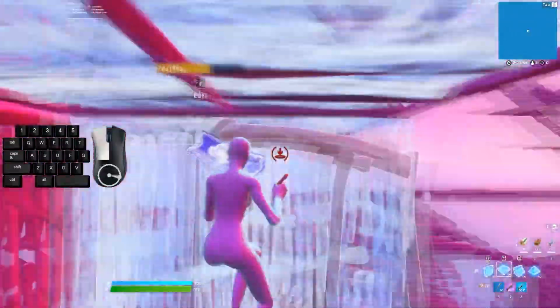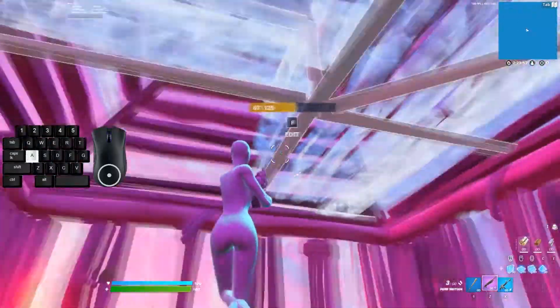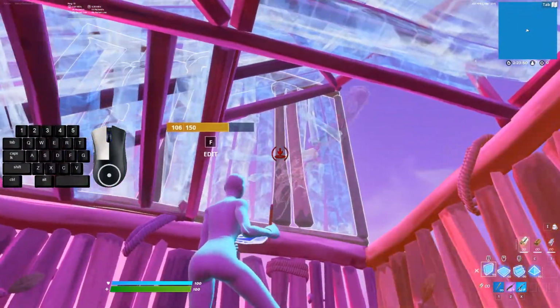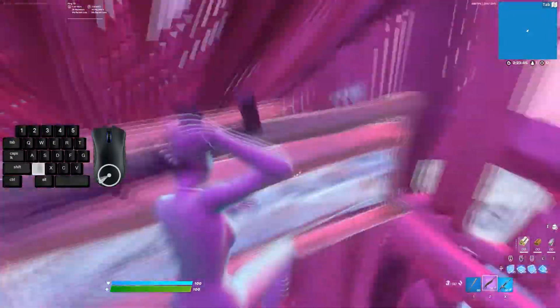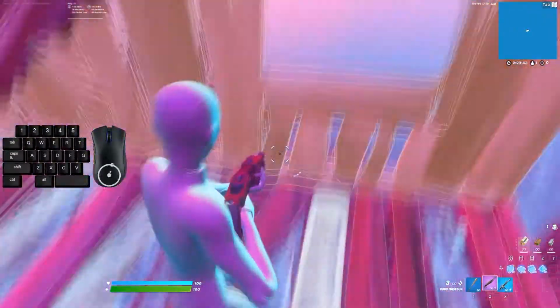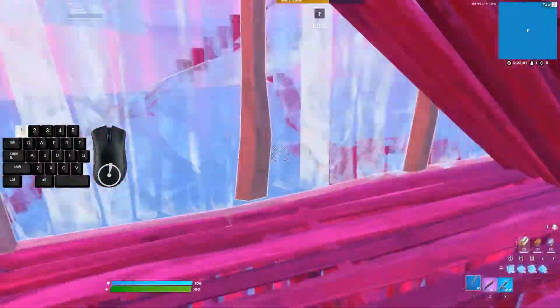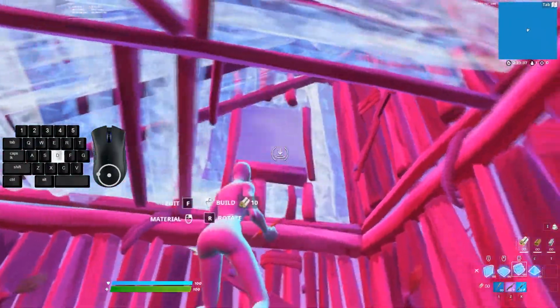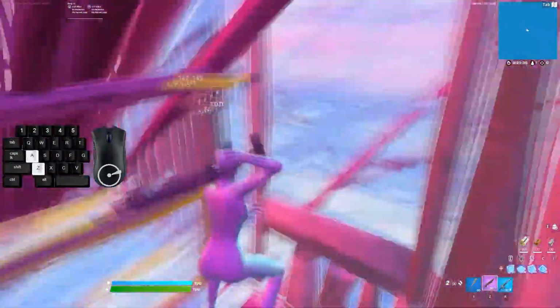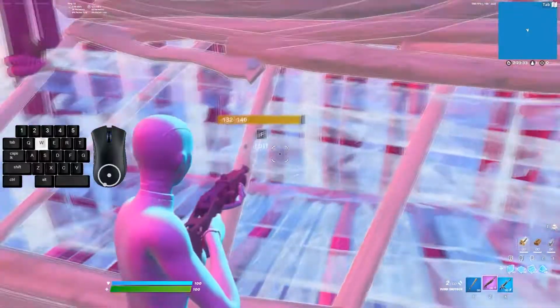Let's say you're down below and they're hitting your cone from above, you can double edit, you can place a wall here, and now you can go for piece control. If you feel more confident, you can just reset and just place cones and shoot them like so. Or if you're not as confident, like you don't have a health advantage or so, you can just go here, place a ramp, cone, jump up, reset, and then go for the finishing piece control.